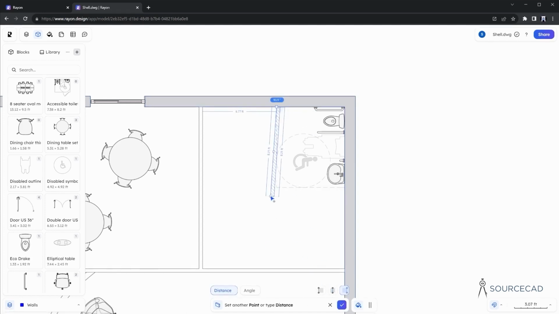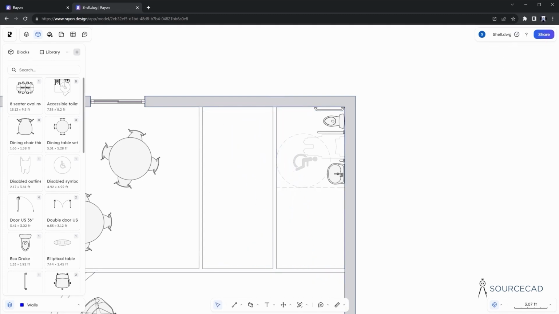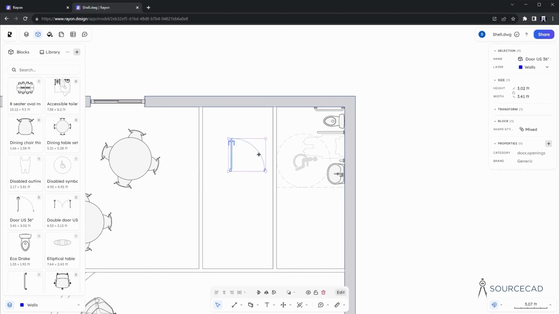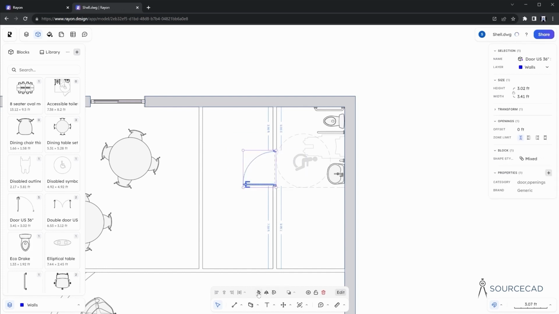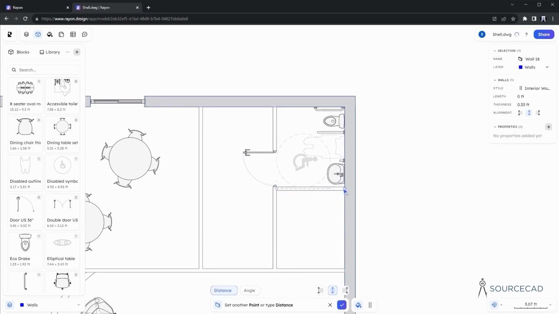So I can draw another wall, right justified from here, actually left justified. Yeah, like that, down. We can put in a door. I need to rotate that and maybe flip it over the other way. And then we'll have a partition going across. And I want to make sure that's lined up properly.